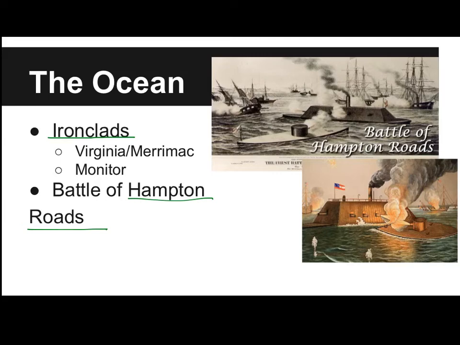The South will get there first, and the South has the ship that is more above water. The South ship, named the Virginia, or the Merrimack, you'll hear both, gets there first and sinks, and you can see it sinking old wooden ships here, before the North ship, called the Monitor, can get there the next day. The next day, these two iron ships will meet, and they will shoot at each other for hours and hours and not do any damage.